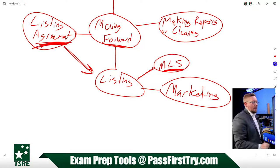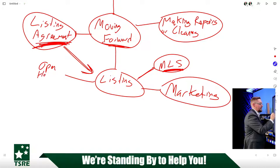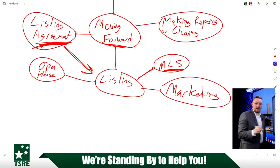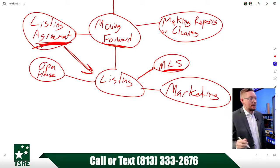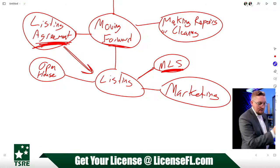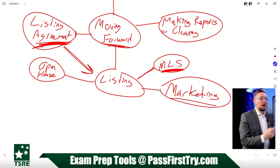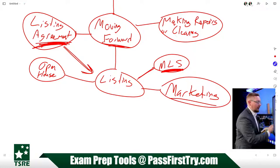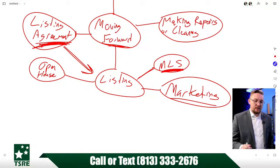you're marketing it, you have it in the MLS, you're maybe doing an open house, and when I say maybe, I mean, if you're smart, you're doing an open house, not necessarily to try to get the property sold. Because honestly, what most likely is going to do that is having a good MLS listing. Maybe some of the marketing you're doing is going to potentially give you an edge. But the reason you're marketing this and holding open houses is because this is the most powerful way to market your business, through marketing for your clients. It's almost like you're riding on your own coattails.